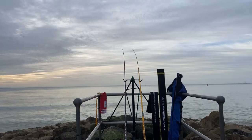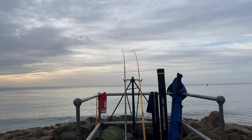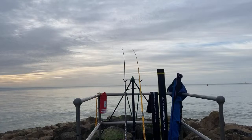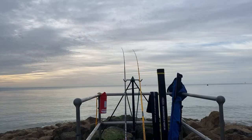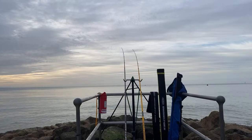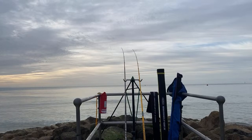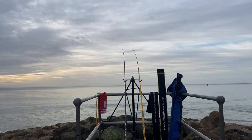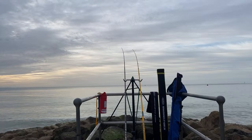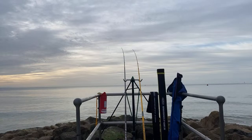But yeah, rig-wise, I've got two three-hook flappers and I've got a wishbone. But like I say, I literally come out just to do a rod review. And there's people going swimming. There's been people swimming all morning.